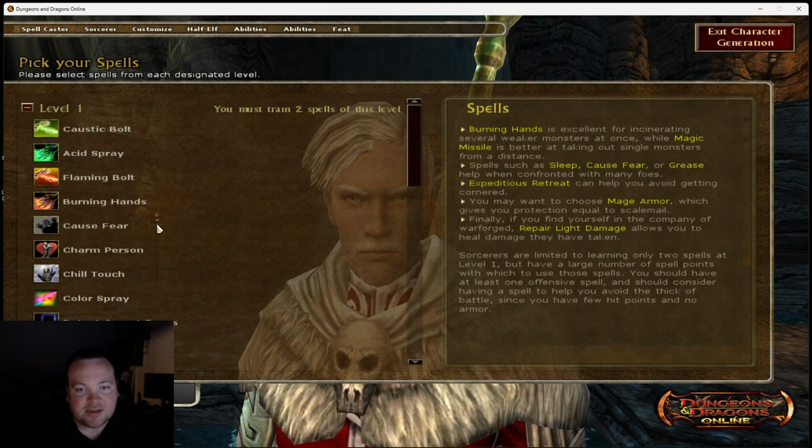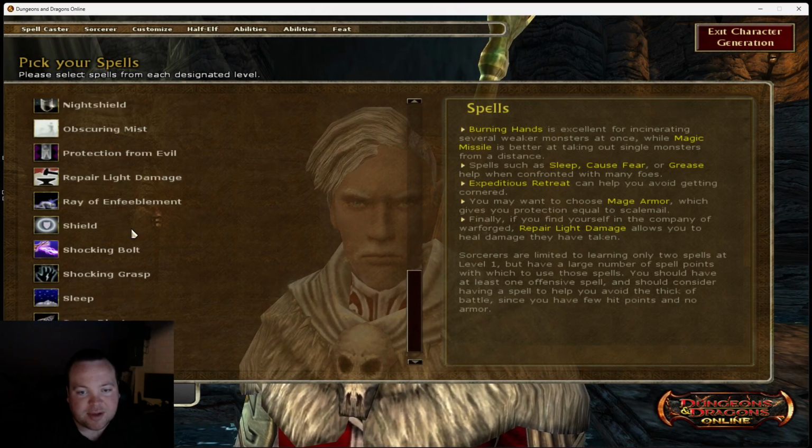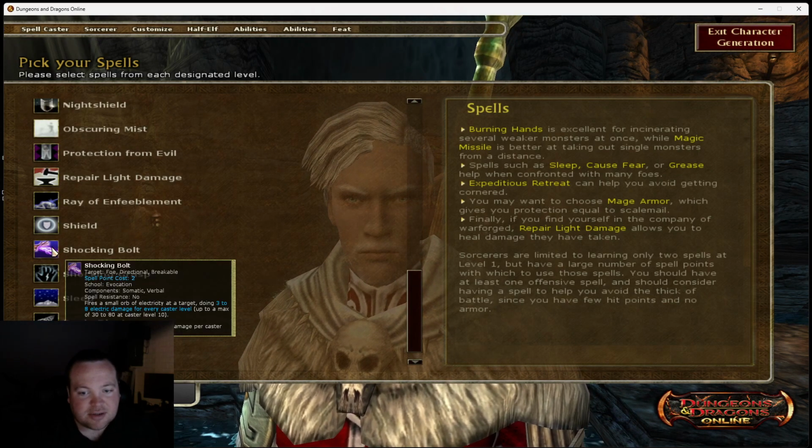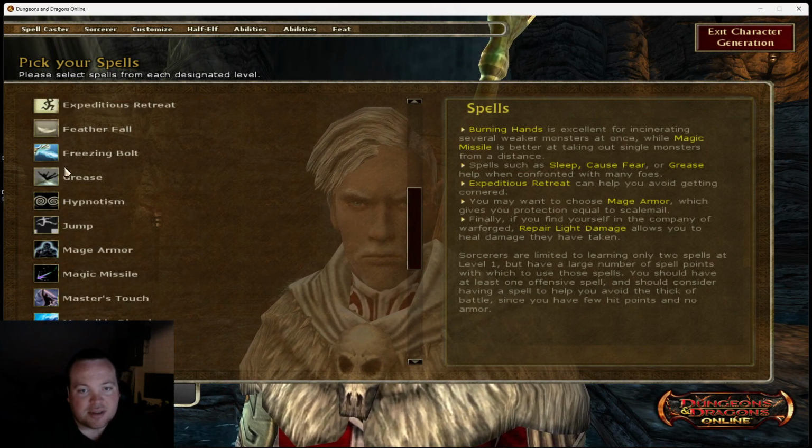Then choosing your spells. Again, pretty straightforward. Whatever you're wanting to do early on. I'm actually going to be an electric sorcerer, but your electric spells early on are not the greatest.